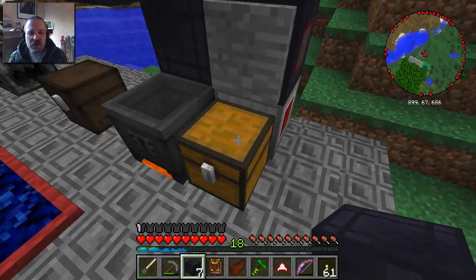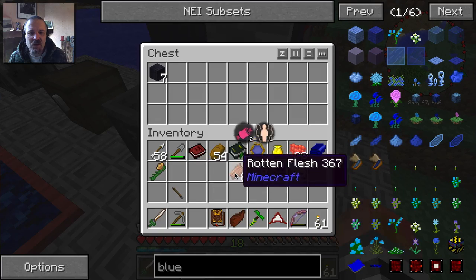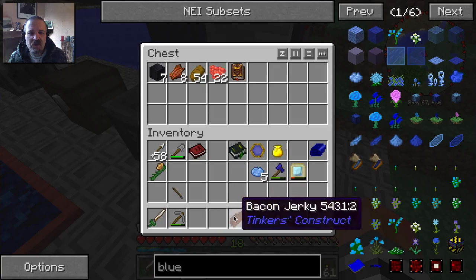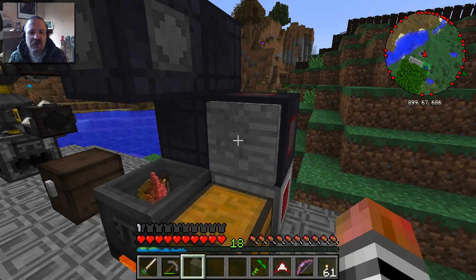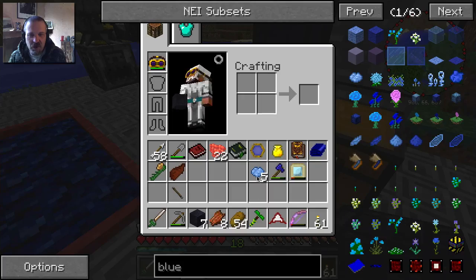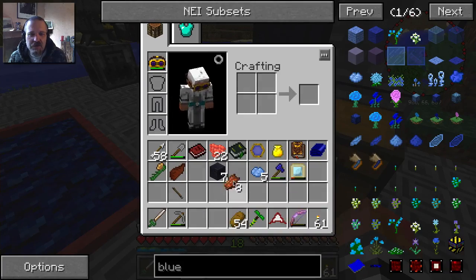Cool. Now, of course, what we want to do is for a lot of things to fall all at once. We want to test that, so I'm going to put in many things. Why not? Okay, so we push the button, and all those things fell out all at once. Yay, that's exactly what we want.